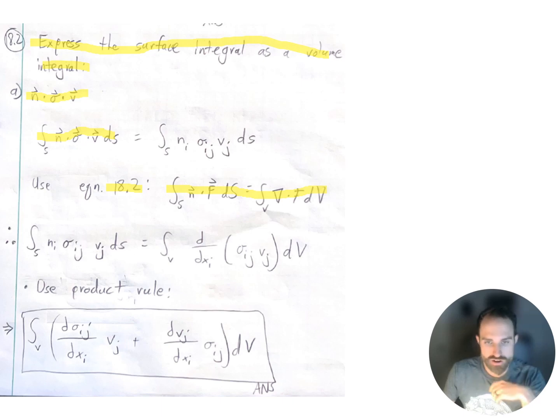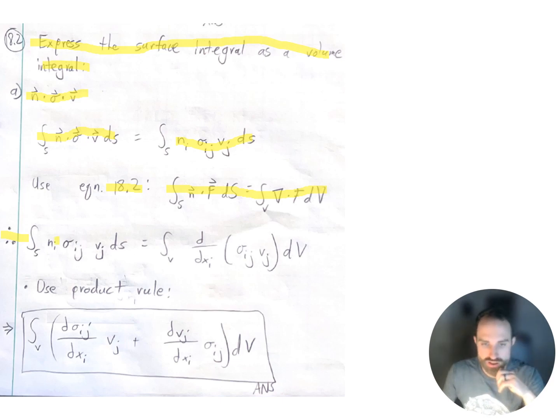So what we're doing here, we can convert to index notation to make things a little easier. I don't think you necessarily have to. I don't think it really would matter if you just kept them all as vectors, but I think it's simpler that way. So right here in this next line, that's when we actually implement Gauss's theorem.